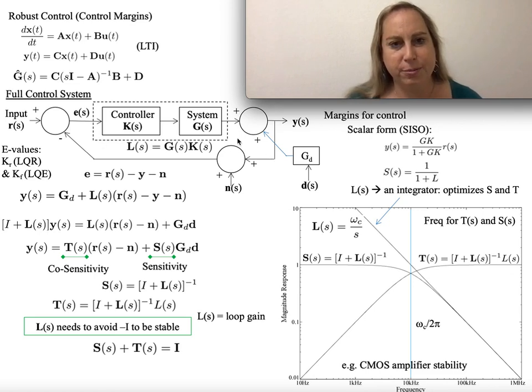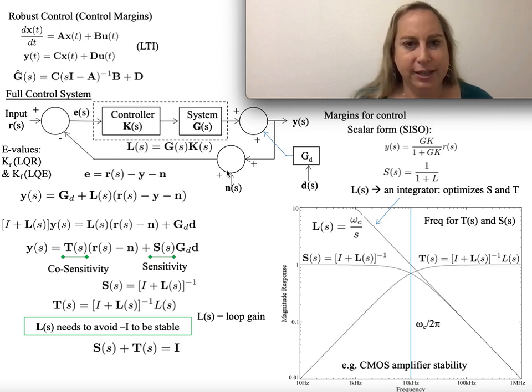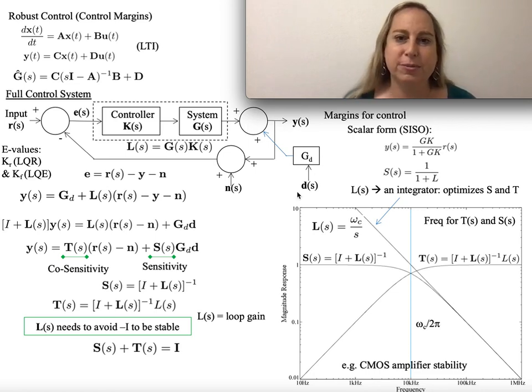Because if you look at this I take a frequency response of this and I can actually go okay here's E of s is just this difference of things. And what I can end writing is I can say well you know this y of s this output I can now write and work through the entire loop here and say well what contributes to y of s. Well this Gd of d of s which is the disturbances and there's some transformation which is maybe part of the system maybe not just put it there we'll go with that.